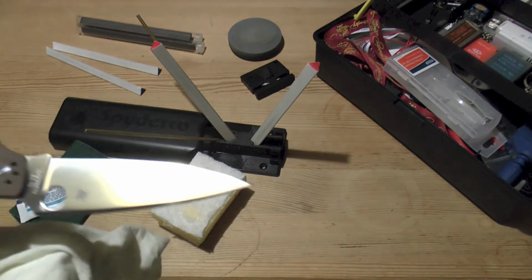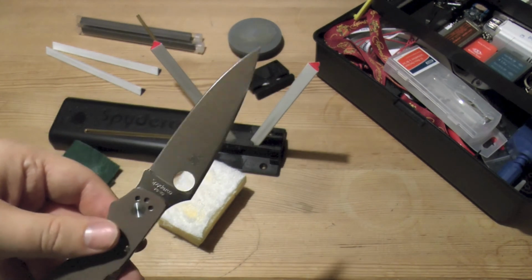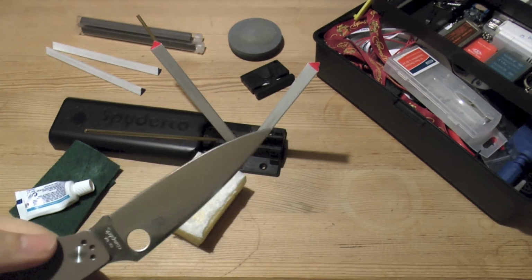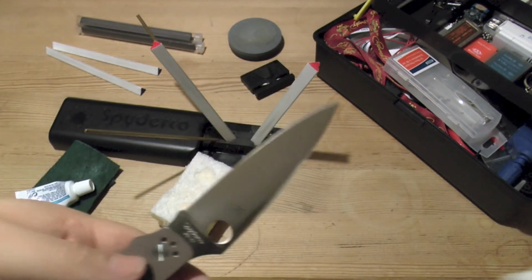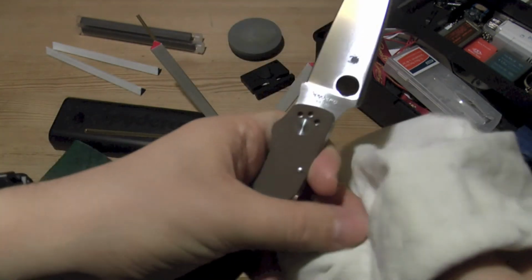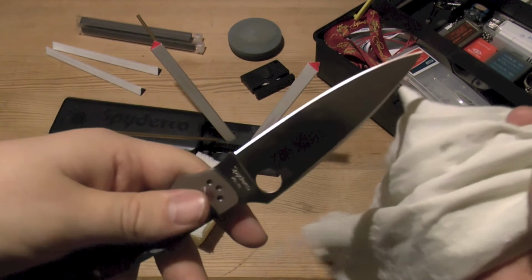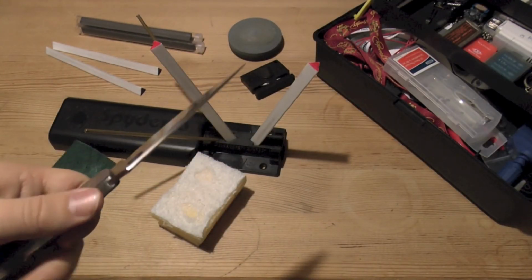You just got to be so careful, because obviously you're coming to the end of your knife maintenance, and you might be worn out. I don't know, it depends how much rubbing and lubing and scraping and scratching you've been doing throughout this, but you're coming to the end of it. The last thing, you want to give it a good polish off, and this is the point where, because your fatigue might have settled in, you're polishing away, and whoosh, off goes your finger, and your cloth's full of blood. So you don't really want to be doing that.